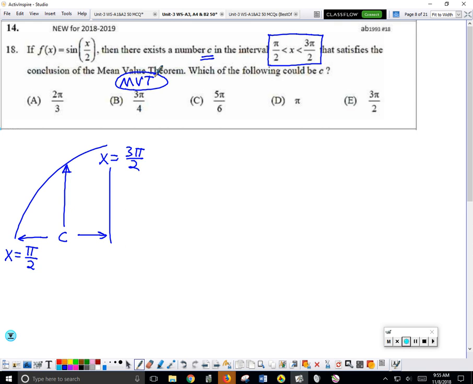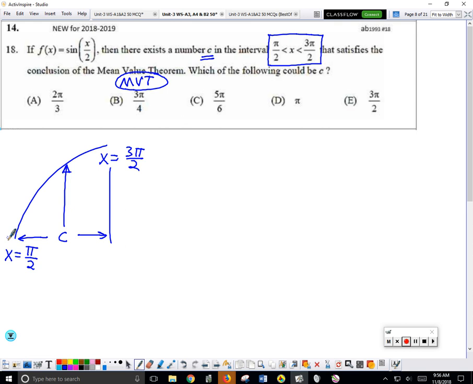Can you repeat the definition of that one more time? So it simply says that there's one secant on this interval, and one of the tangents, at least one of the tangents, will be the same as the secant. The theorem is only valid if the function is both continuous and differentiable. So another flashcard for you.